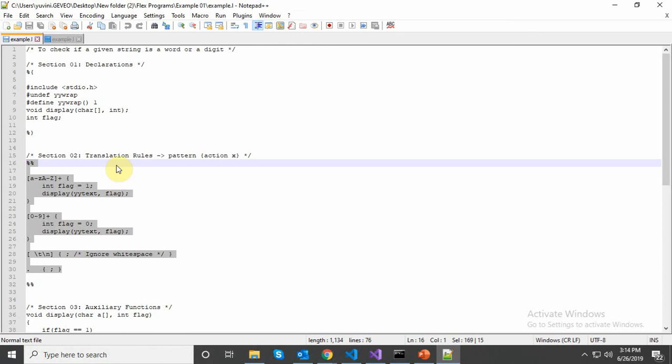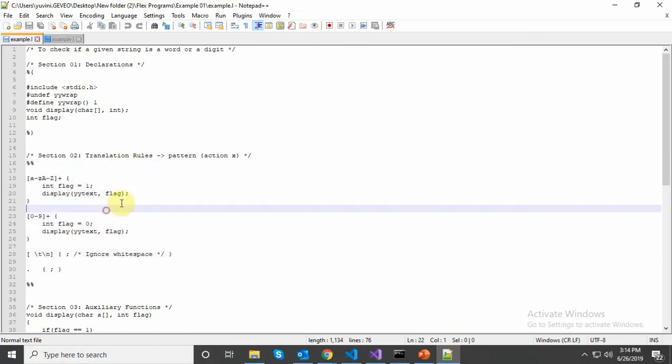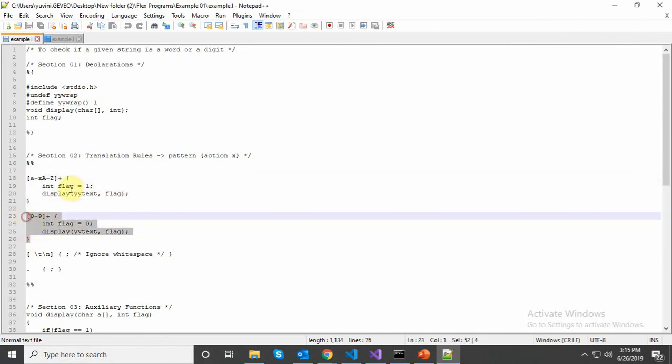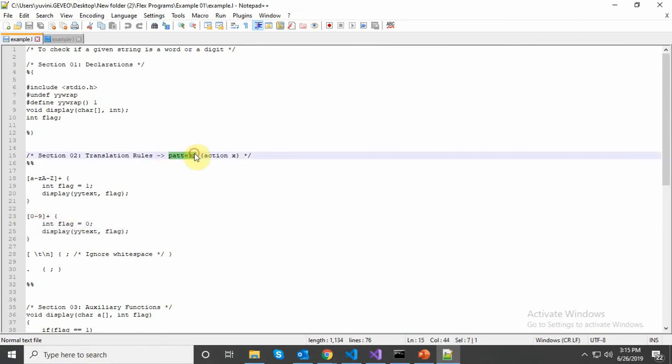Since I said that my programming language has only two types of tokens, you can see there's one for words and another one for numbers. In this section there is also a format you follow. First you state the pattern or the regular expression, which is then followed by an action block, which tells you what to do if you come across that type of token.